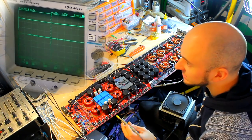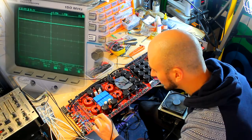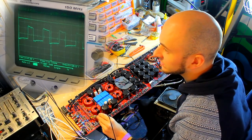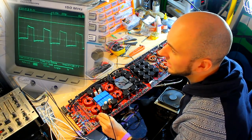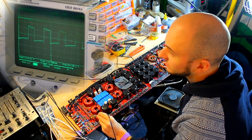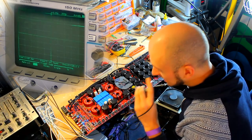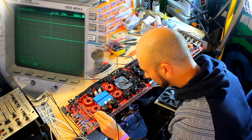Alright, cool. So now let's probe one of the outputs here. Okay, there we go. So we've got a bit of a wobbly wave, which is not a problem. They do sometimes look like this. Okay, so that output looks okay on that one. It's a little bit wobbly, but we'll see what the others look like. Let's go to the second one.